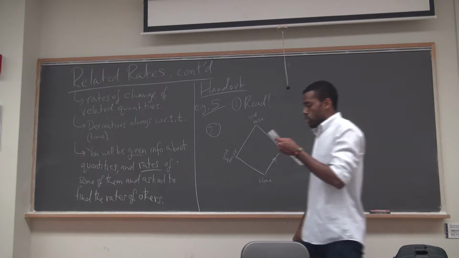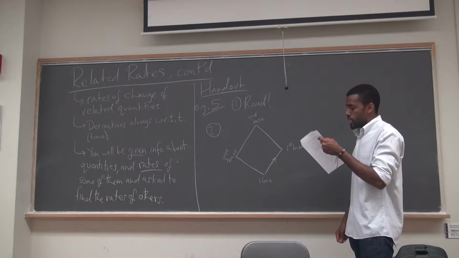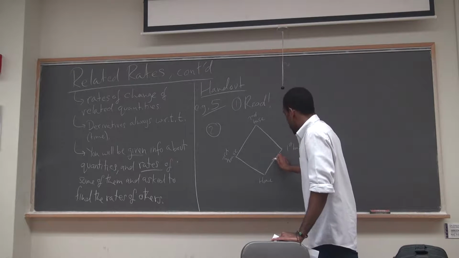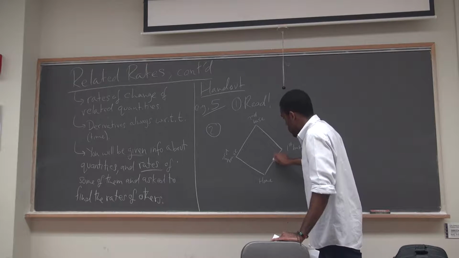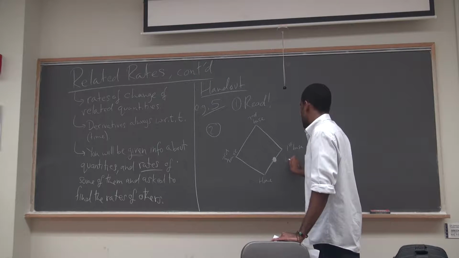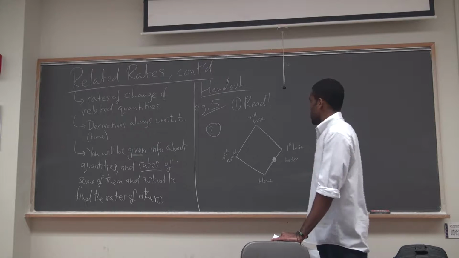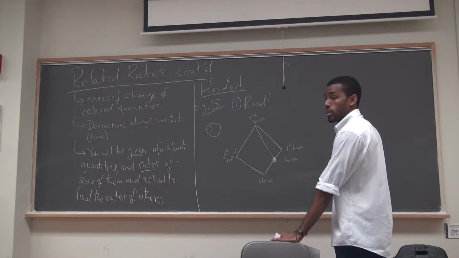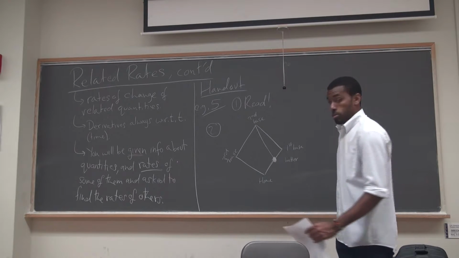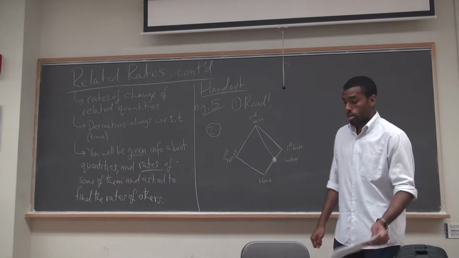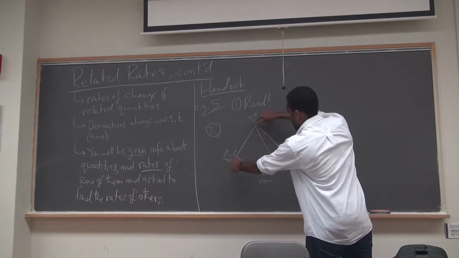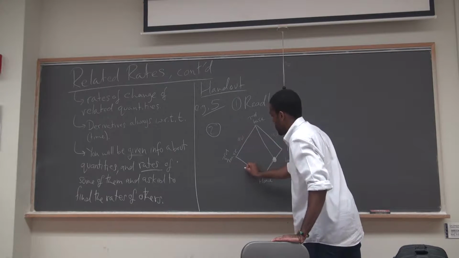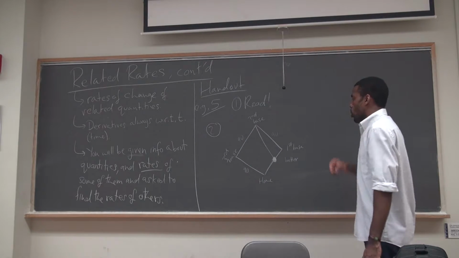Right? And what we want to measure is his rate of change of distance from second base. Right? So let's pretend this guy is right here. Right? That's our runner. This is the batter. And we are measuring his distance from second base. Do you see what's going on? Okay. So it's supposed to be a square. Each side here is 90 feet. That's not changing. Right? But what is changing?